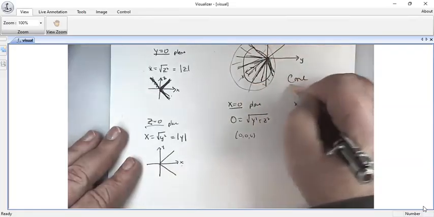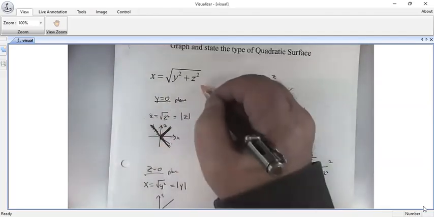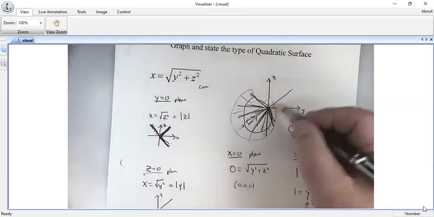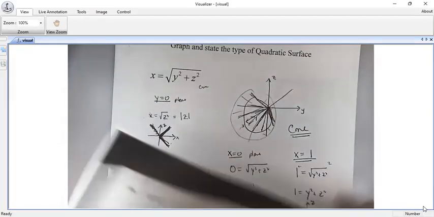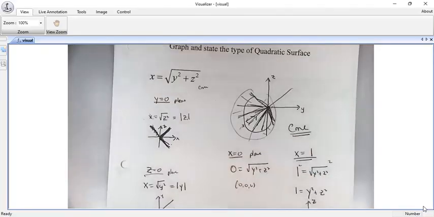But this is a cone. Does that make sense? Again, very visual on this stuff, but this is what you need to see. If you recognize the equation here, this was supposed to be a cone, but it's not front and back. It's not one of these double cones because I went ahead and took the square root of it. It's just one side of the cone. Does that make sense? A great question for a test.